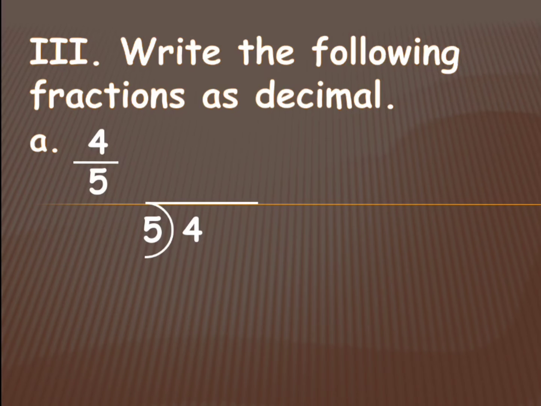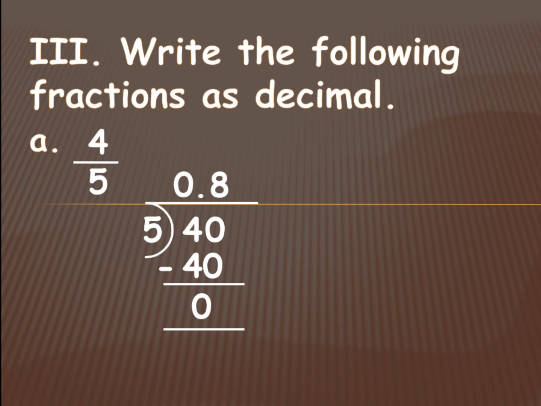So what you have to do, you have to place 0 point in the quotient and you can write 0 below. Okay, now that becomes 40. In the 5 table you have to check whether you have 40 or not. Yes, you do have. 5 8s are 40, so you will write 8. Then in division you will subtract, isn't it, children? 40 minus 40, that is 0. The quotient will be the answer, that is the decimal of 4 by 5. So what you will write, therefore 4 by 5 is equal to 0.8.